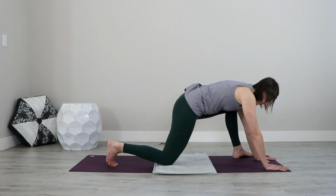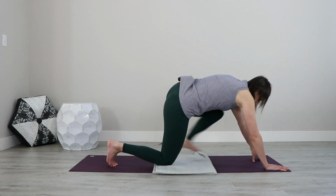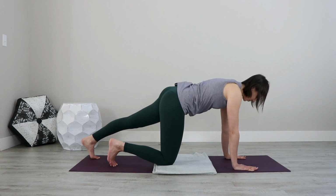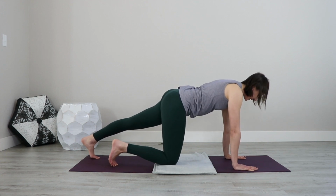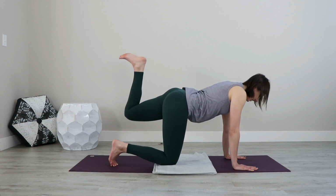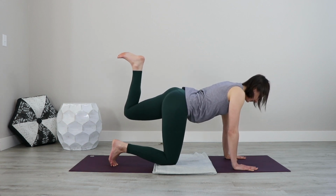Inhale and reach the hips back. Swing the left leg back. Keep going. Let it go long and pull the hands right underneath the shoulders. Now lift up through the left leg, bend the knee in, and reach up.